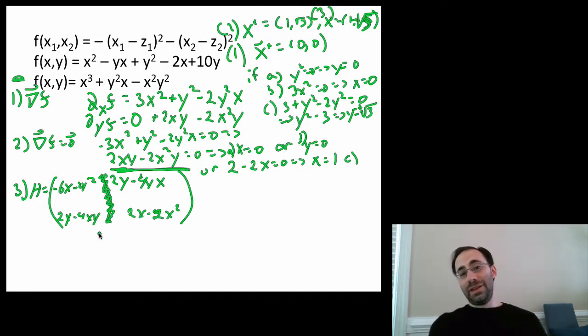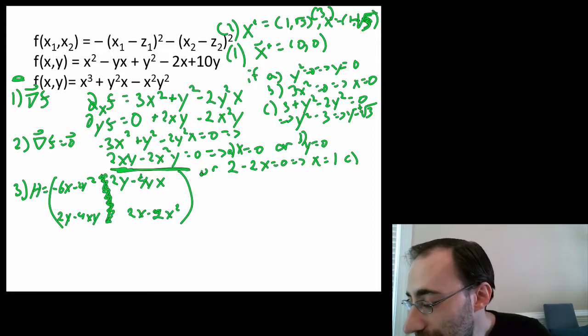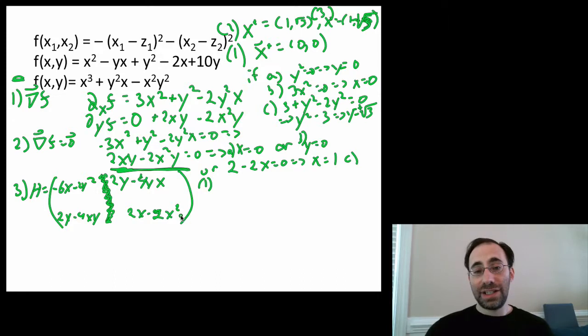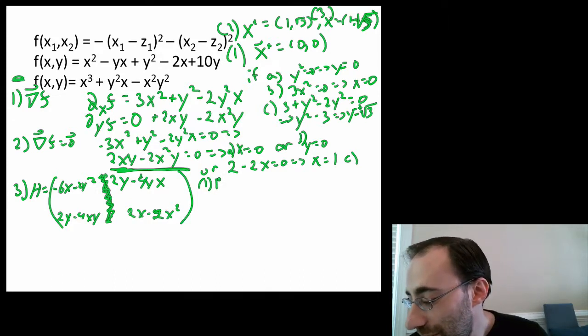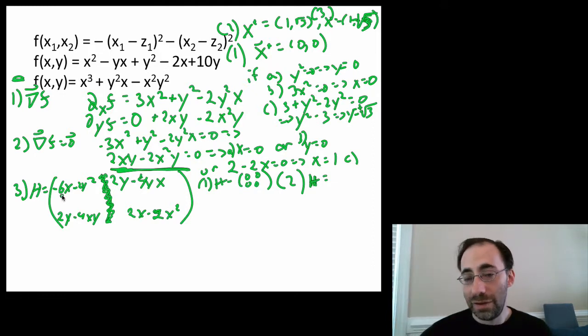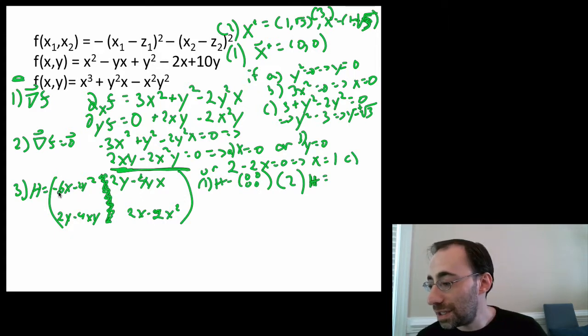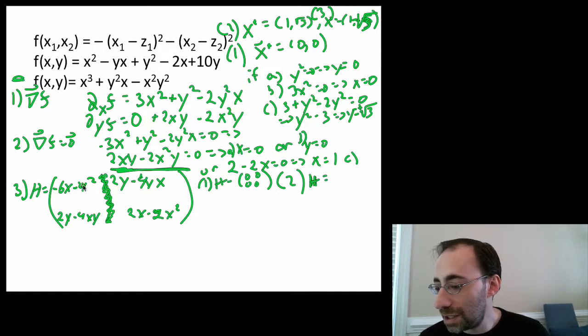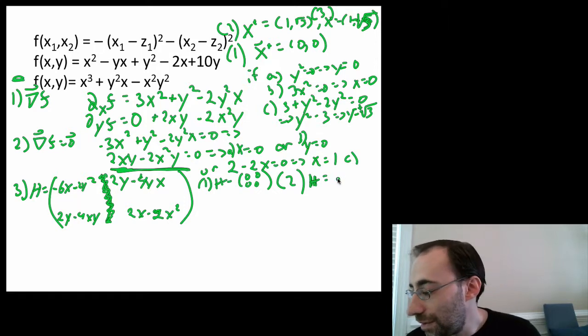Now, we have to evaluate this at each one of the possible critical points, and there are 3 of them. So, at 1, if x is 0 and y is 0, everything's 0, so the Hessian is just a 0 matrix. Okay. At 2, the Hessian is evaluated at 1, square root of 3. So at 1 here you have negative 6 minus 2 times the square root of 3 squared. Square root of 3 squared is 3. 2 times 3 is 6, so it's negative 6 minus 6. That is negative 12.